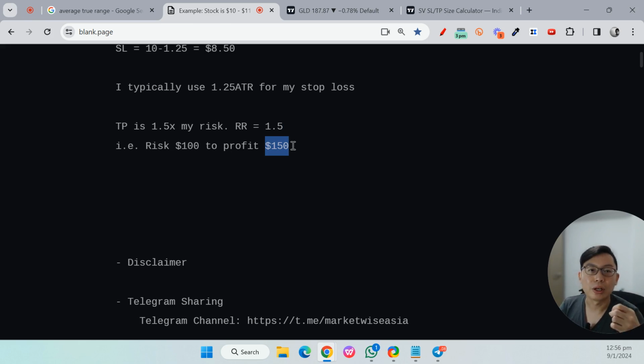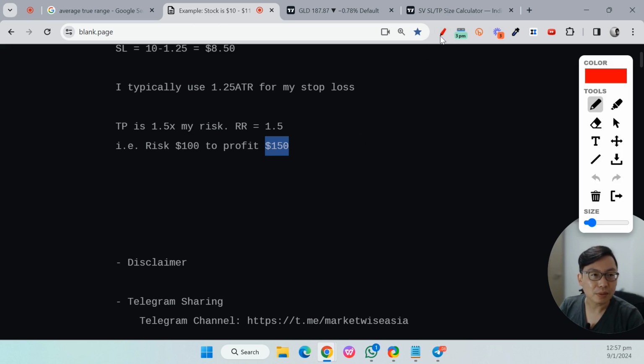I know, if you read certain TA textbooks, they will say that your risk reward is better to be 2 times, 2.5 times, 3 times, the higher the better. But based on my observation and real life trading examples, it is very hard to get, for example, if this is the entry over here, and you get one swing over there, it is very hard to get your risk to reward 2 times up.